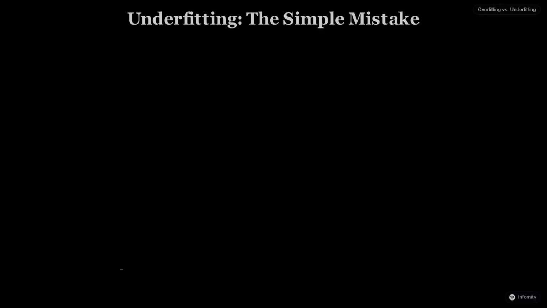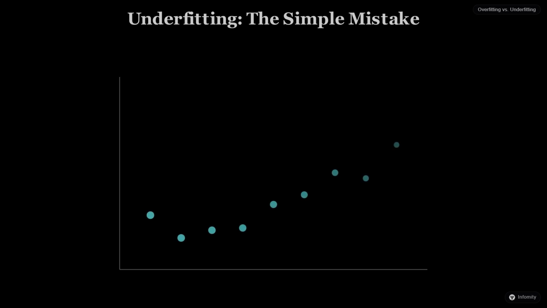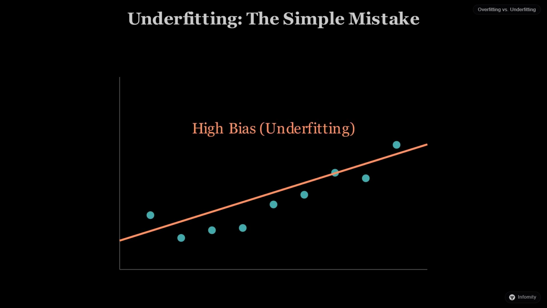However, simply fitting the data isn't enough. We need the right kind of fit. Let's consider a scenario called underfitting. This happens when our model is too simplistic to capture the underlying trend in the data. It might be a straight line trying to explain a complex curved relationship. An underfit model performs poorly not only on the data it was trained on, but also on any new data, because it failed to learn the fundamental patterns in the first place. It misses the key insights.